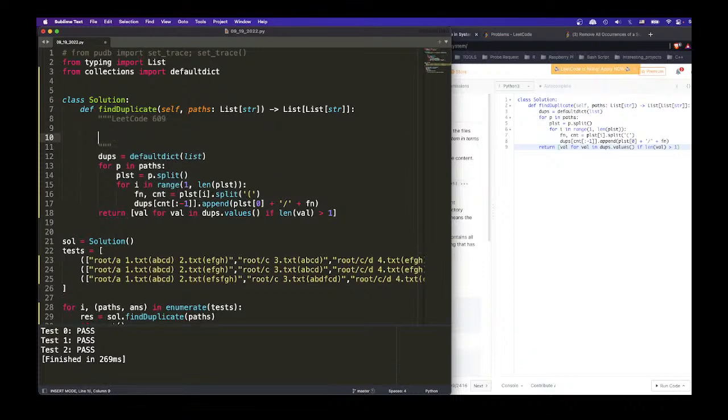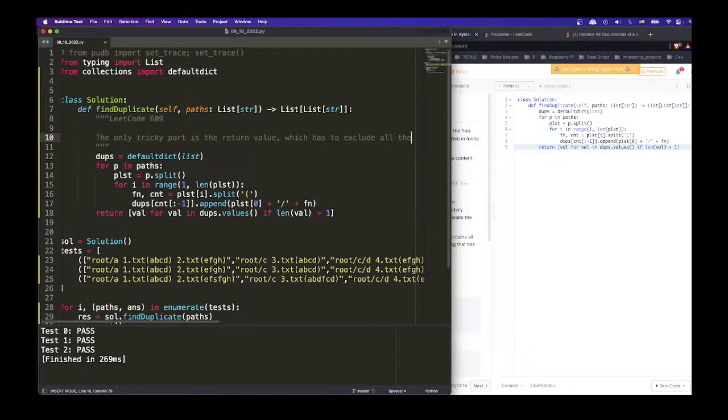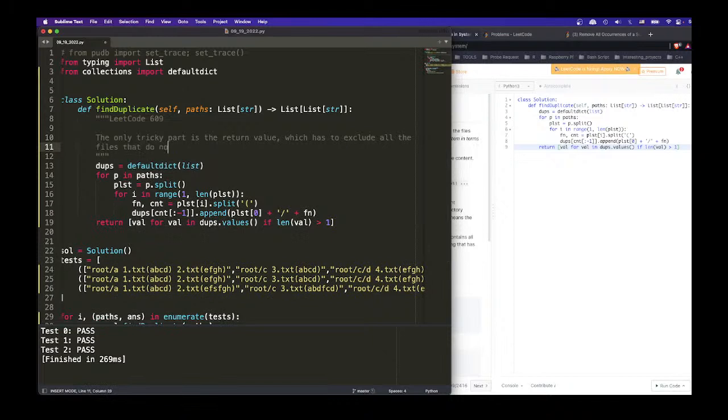The only tricky part is the return value, which has to exclude all the files that do not have duplicates.